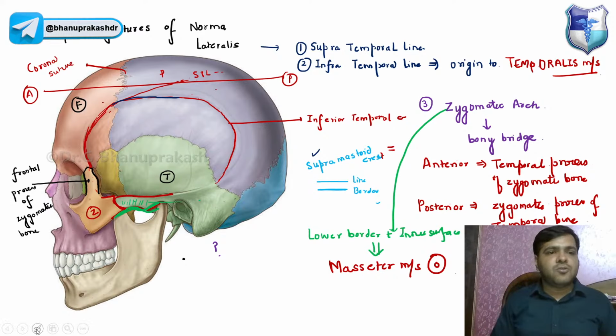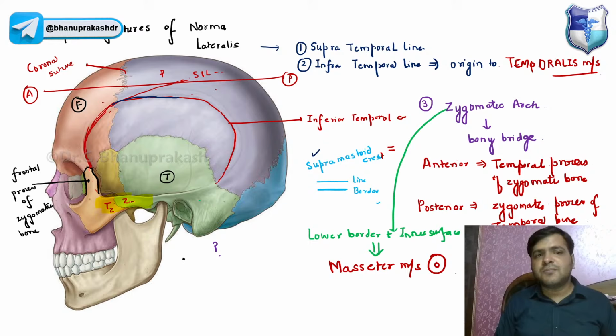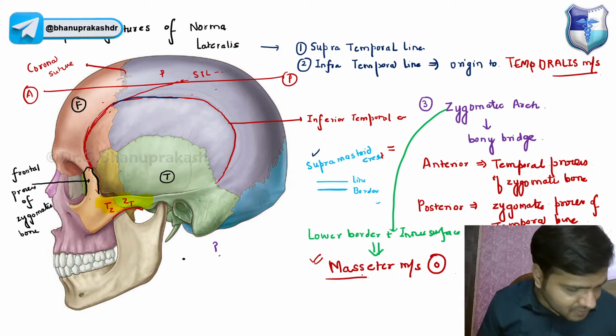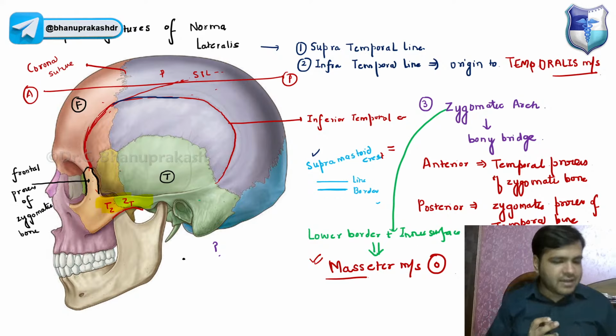Okay. Now I hope you can really appreciate, guys. When I say the zygomatic arch is this, it is formed of a part of the zygomatic bone, that is the temporal process of the zygomatic bone, and the zygomatic process of the temporal bone. Below this we have the lower border, and we have a surface inside. The one you can see is the outer surface, and the one behind it is the inner surface. They both give rise to the masseter muscle. I hope this is clear, everyone.